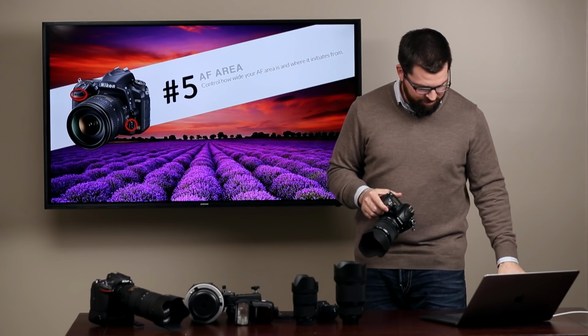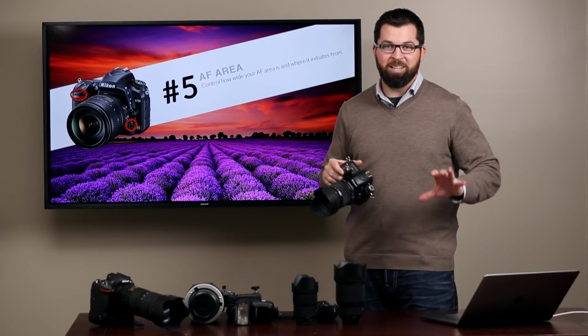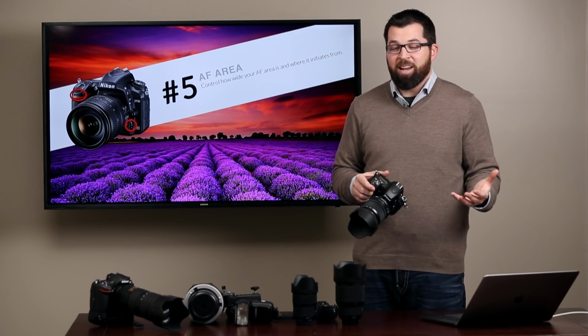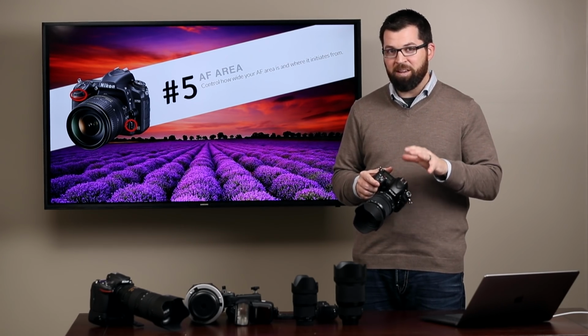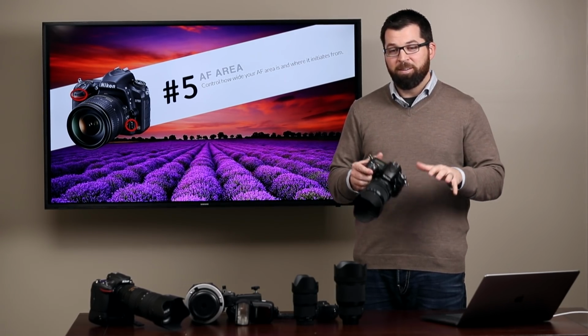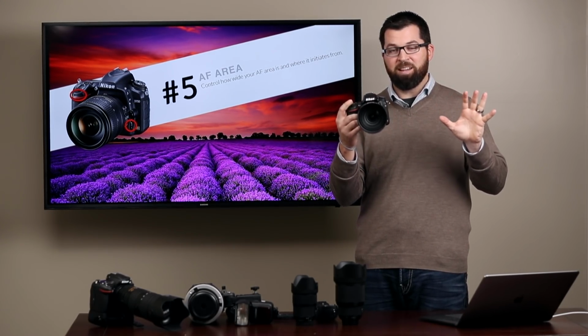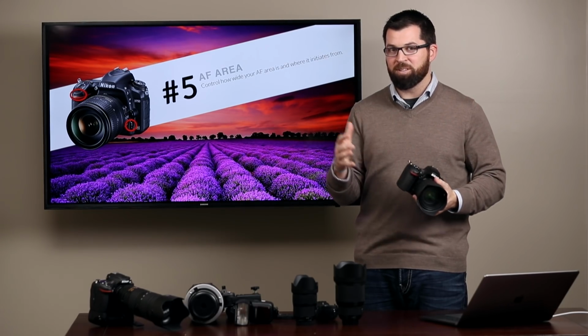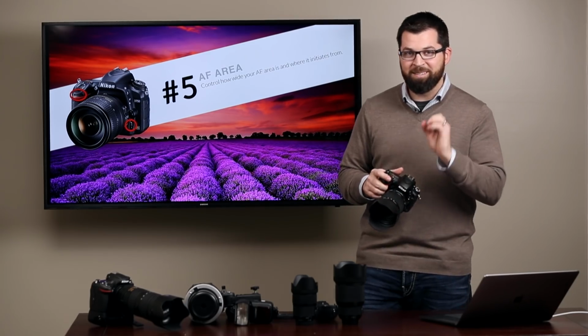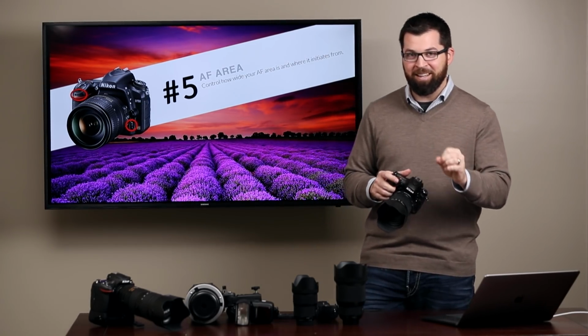We would never ever have recommended this in yesteryear, but cameras are getting so good now with facial detection that it actually is pretty useful. If you have face priority detection on and just point this at a face and hit focus, it will focus on that face really well. Old school, I still like the single AF point for being very, very exact.